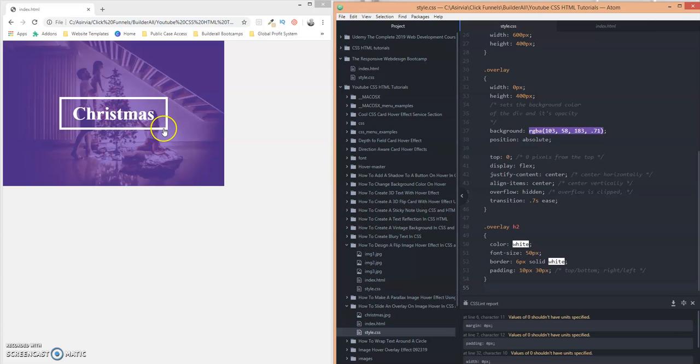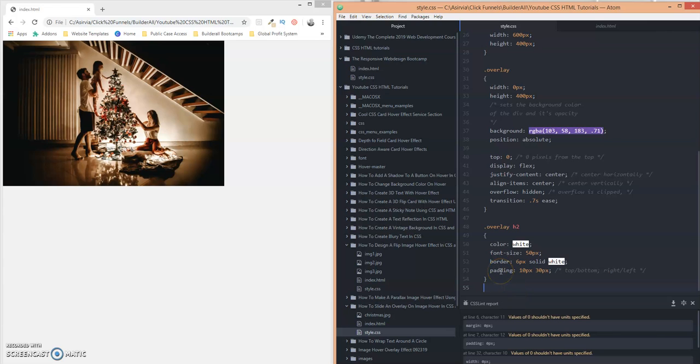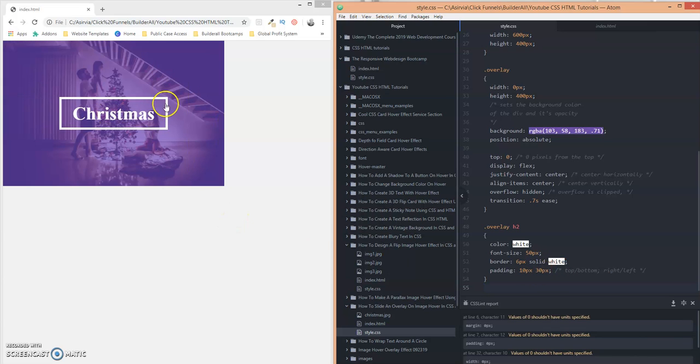It's going to be a solid border, and the color of that border is going to be white, and the padding is going to be 10 pixels by 30 pixels. In other words, in the padding property, the first part is the top and bottom padding, and the second part refers to the right and left padding. So that's what that does.